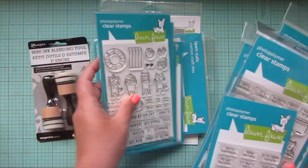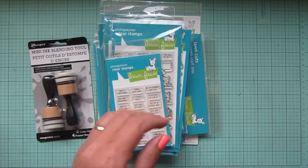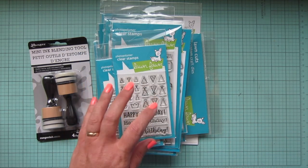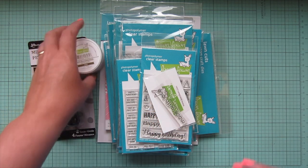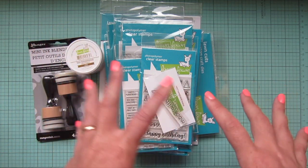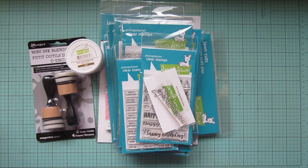So very excited to get into more of this stuff and see what kind of cards I can come up with. So let me know which thing here was your favorite, and maybe I can move it up the list, start to come up with some ideas for it.